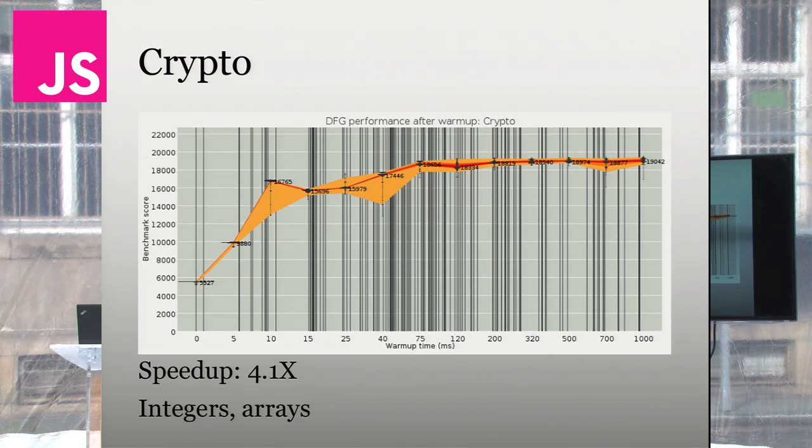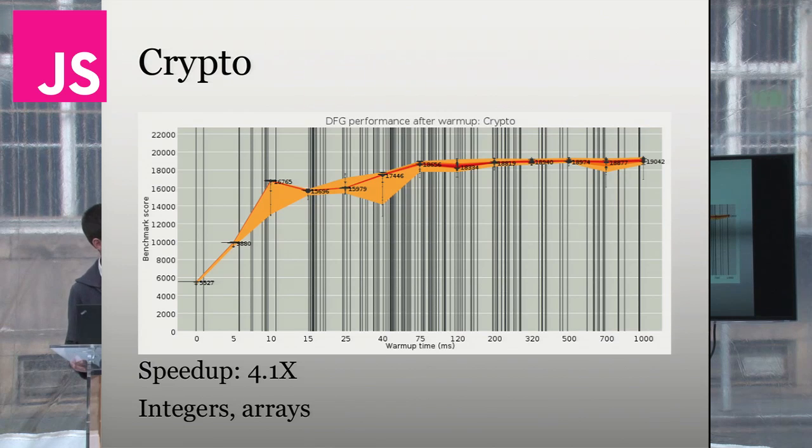The DFG optimizer will kick in based on a profile count. So for example, a loop executes 1,000 times or something. And that can lead to clustering because there are a lot of loops and functions whose execution counts are linked. If you call this function 1,000 times, then this loop will run 5,000 times, and this other function will run 1,000 times. So they can all kick in at about the same time. So you can get this sort of clustering effect.